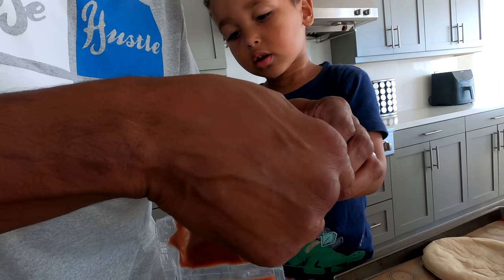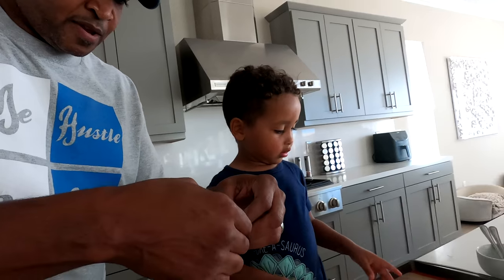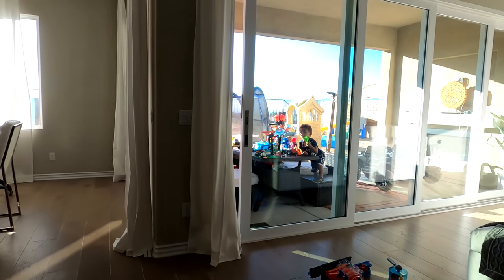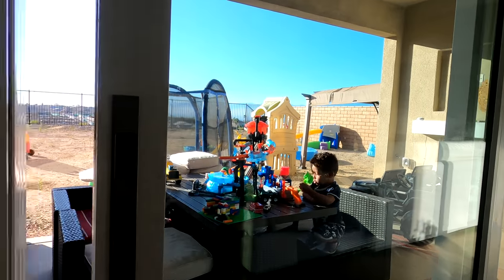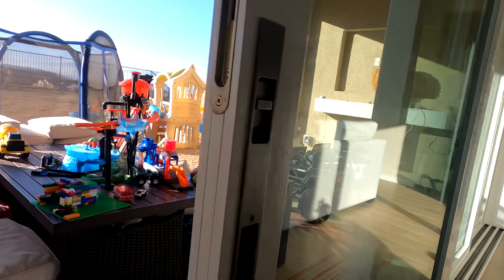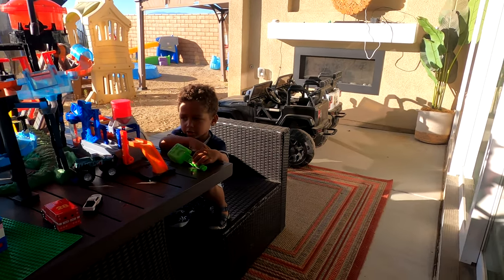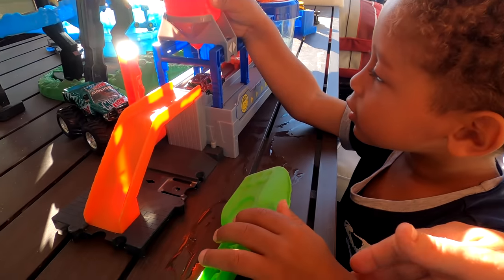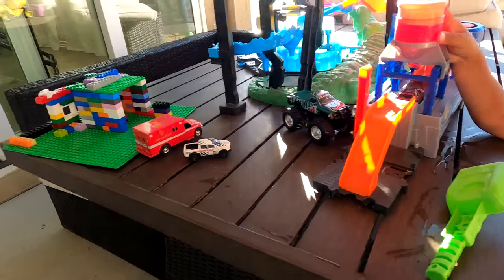So they don't spill. Whoa, hold on. Do you want scissors, Daddy? No. Okay. Kairo! Come on, help me. Help me make pizza. Come on, please. Okay. You can do car wash later. Please help. Okay. Alright.